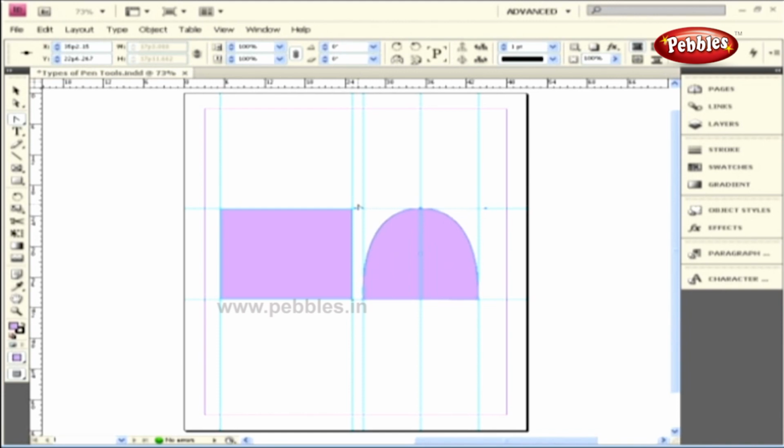If you're familiar with the Pen tool in Adobe Illustrator or Adobe Photoshop, you'll find it very easy to master the Pen in InDesign. Thus, if you're really good at drawing, make use of this Pen tool, which is simple to use. Through this means, you can create custom vector drawings right here in InDesign.